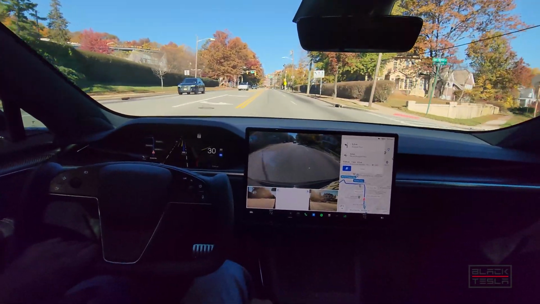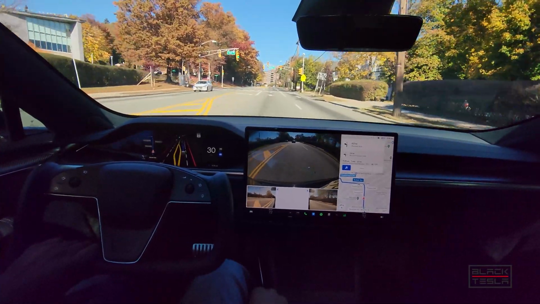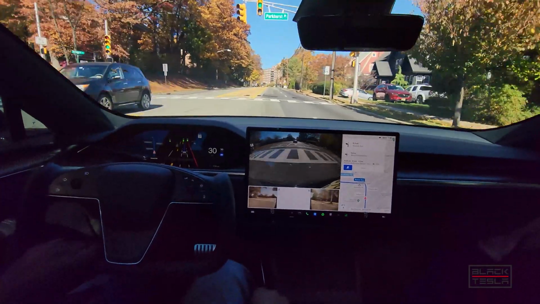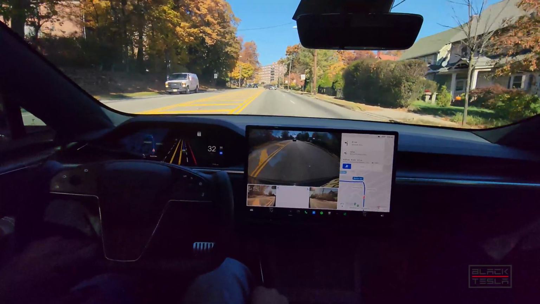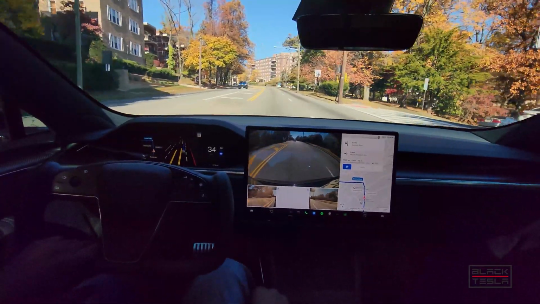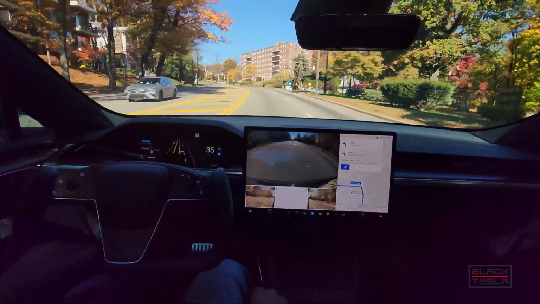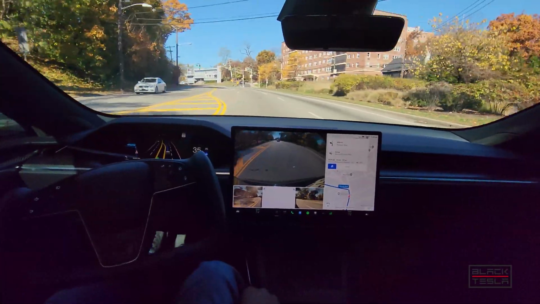Didn't avoid that obstacle, that can that was rolling across the road, didn't see it, didn't visualize it, didn't react to it. This is going to be interesting because we're coming up on a blind sort of turn where the hill crests and it turns and you really can't see over it. Interesting to see what the car will do and if it freaks out. Okay, light is green. Let's see what happens.